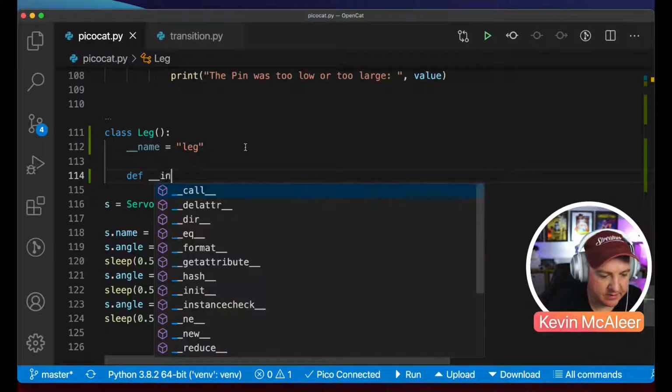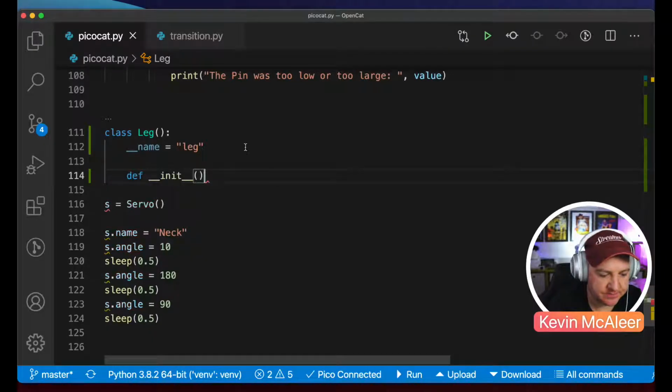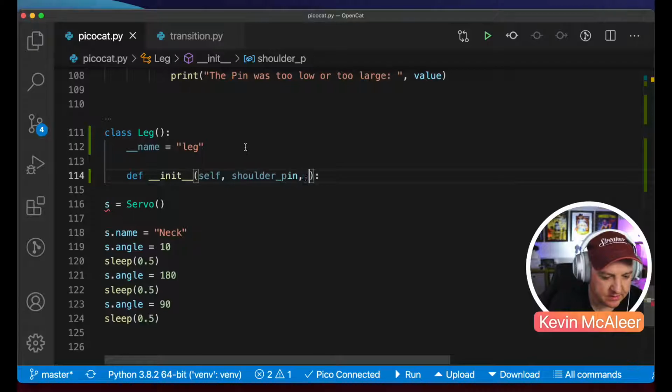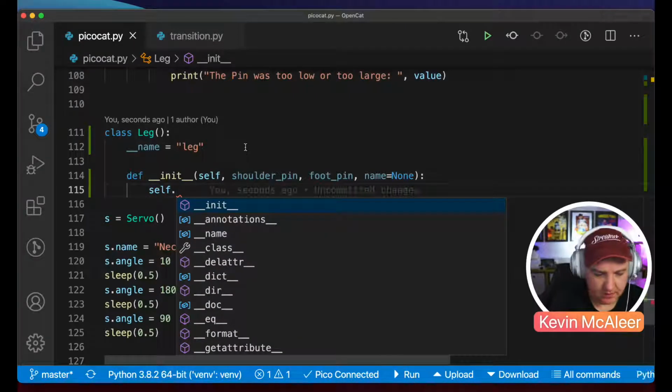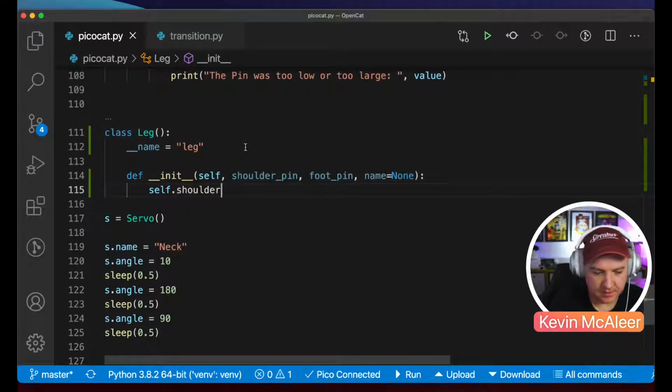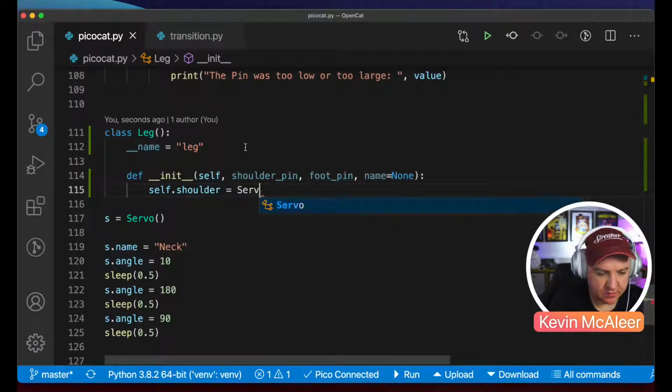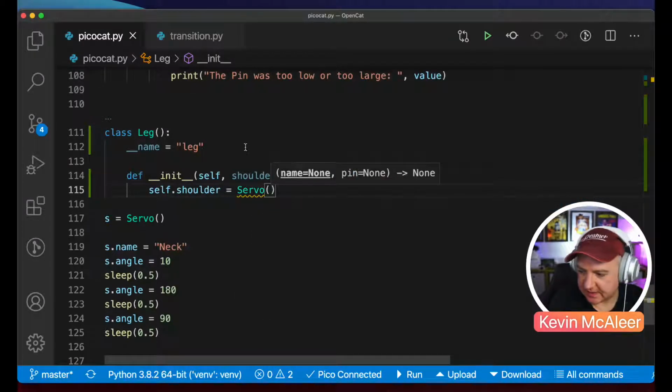And we're going to have an initialization function. Just need self in there. And we want to be able to pass this a couple of pin numbers. So shoulder pin and foot pin. And we can also say name, but that's optional, so we can say that's None. In here we can say self.shoulder equals Servo, and let's just pass in those things that have just been given.